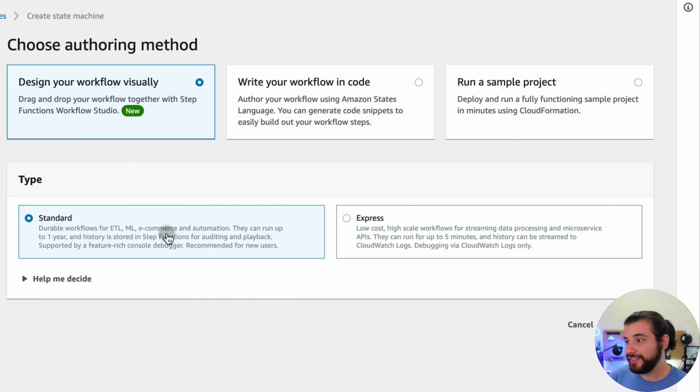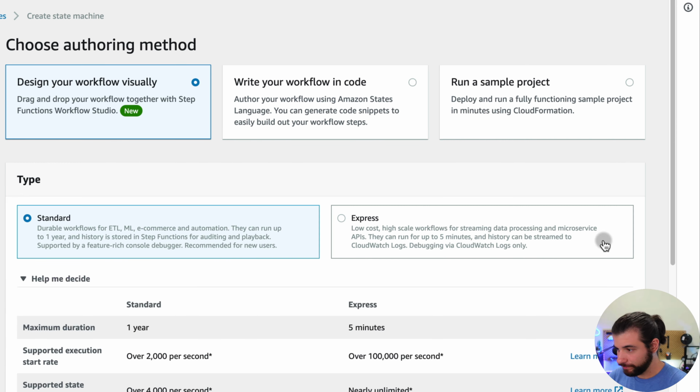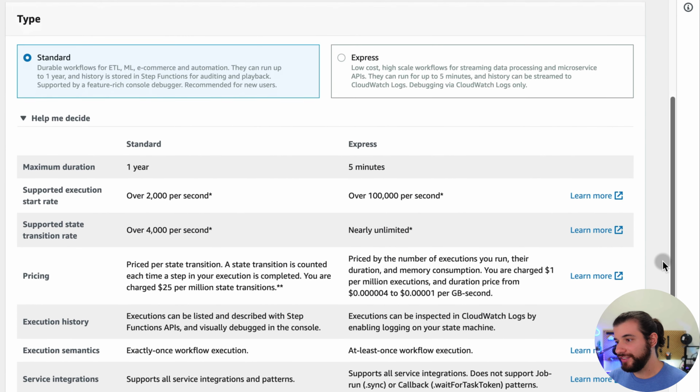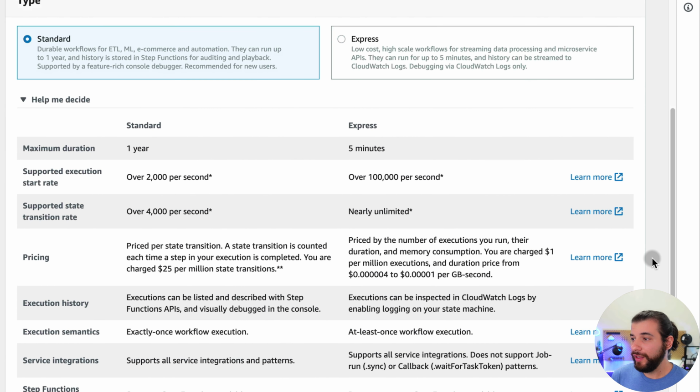Then we have type, standard or express. If you click help me decide, you're going to see that it's pretty clear which one you should pick based on your needs. For instance, if you need to run something for longer than 5 minutes, you're not going to ever pick Express, right? You're going to pick Standard.